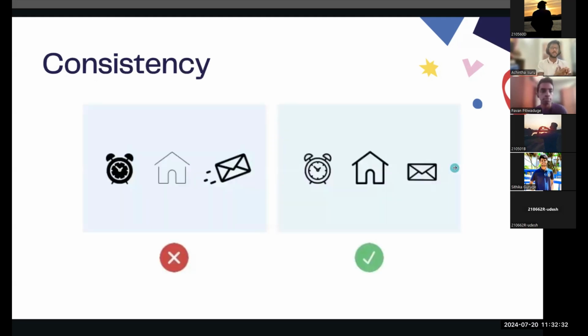Okay. The other important thing is consistency. So I hope you guys have your smartphones with you. I would like you to go to your WhatsApp and study the bottom bar and tell what you feel. What do you like? Tell what you feel from those icons at the bottom and how they have used those icons.